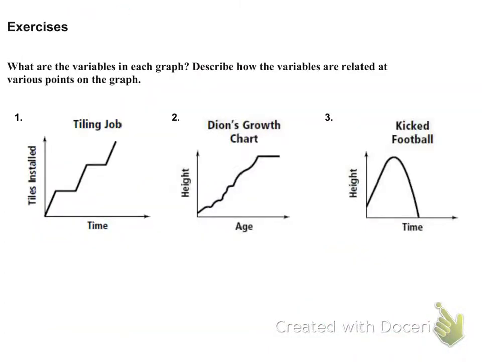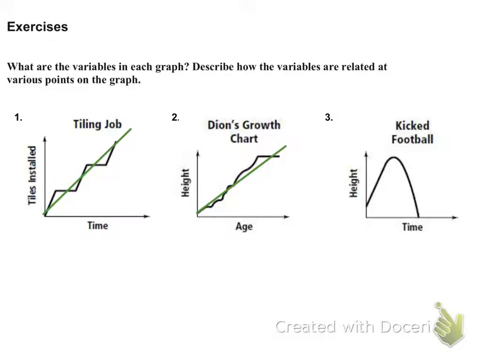All right, so what are the variables in each graph? Describe how the variables are related at various points. So I'm just going to do a trend line. Just go right through the middle of all the points here. And that gives you what kind of trend the graph is actually telling you. On this third one here, it doesn't really seem to be one. But we won't worry about that one right now, let's just worry about the first one.